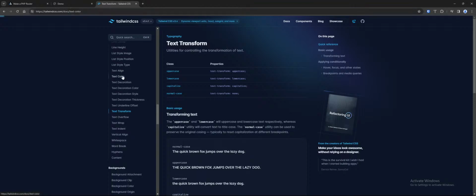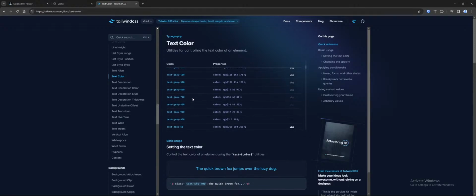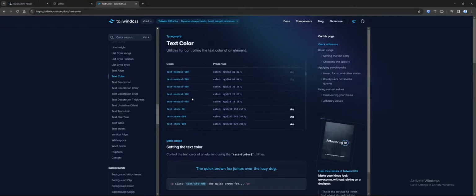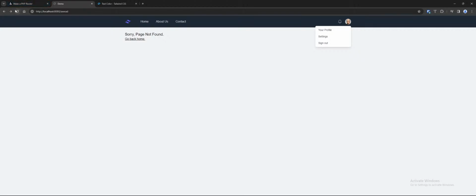Text color. Text black, text white. Is it text blue something something, right? So I'll say text blue, I don't know, 300, 500, 600 maybe. Let's go with 600. Yeah. Sorry, page not found.